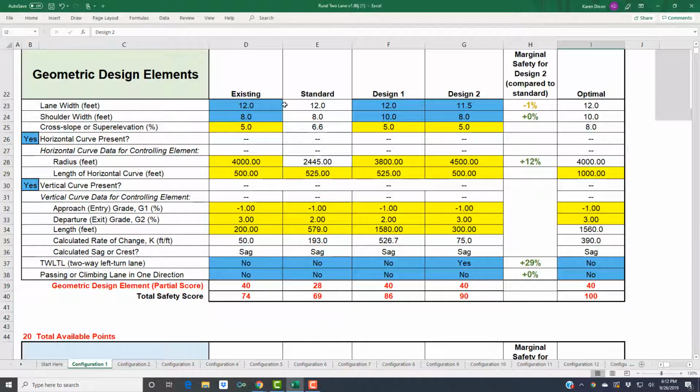All right, so we have existing, standard, 2 designs, and optimal. We have an extra column here. What it does is it just helps us do some comparisons between some of the options we have and compare them to standard. So let's say, for example, I was wondering, is a shoulder width of 10 going to be better than a shoulder width of 8, which is going to be the standard here. And what this would do is just do a raw comparison of what it expects you would have as far as improvement in safety. We're going from 8 to 10, if that were the case. Now, of course, I'm just pointing at a different one than this is necessarily reading, but that's kind of what this column is for.